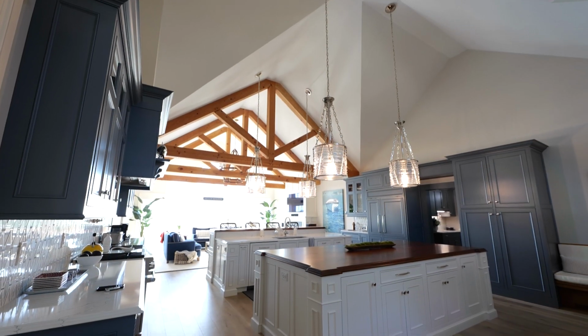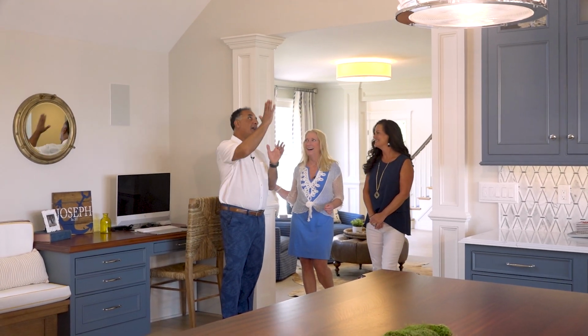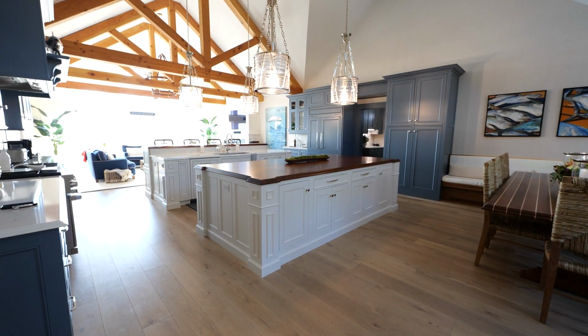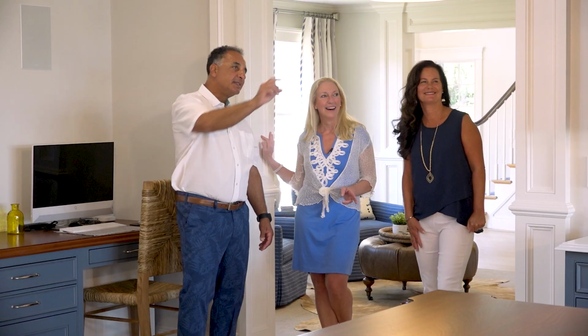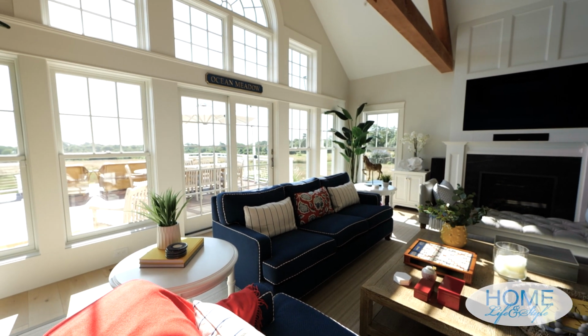This is the line of demarcation from the old house and the new house. Everything from this part south, we tore down and rebuilt. Everything from this wall north, we gutted and reconfigured. The trusses are made of Douglas fir out of Canada, and you can see the Ocean Meadow sign that has a very simplistic wood treatment on the windows.